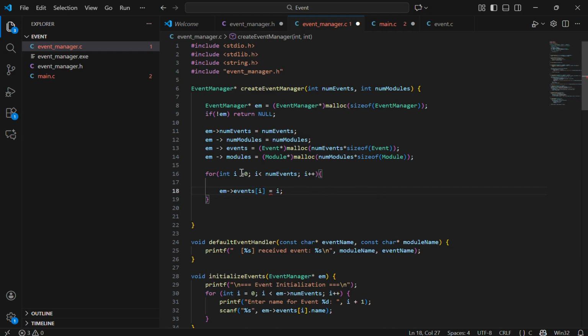We are assigning the IDs starting from 0 to less than the number of events.